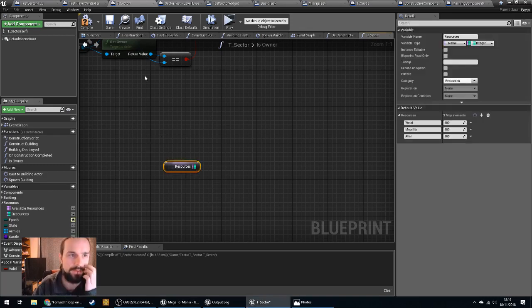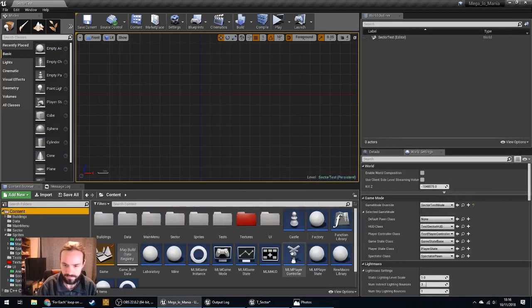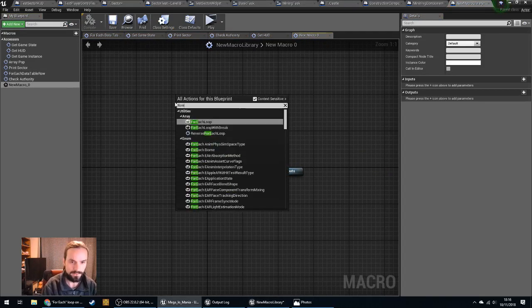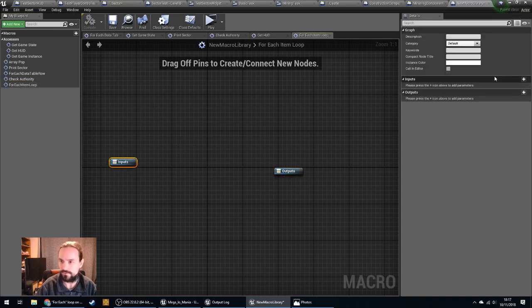Yeah, so iterating over the map isn't quite straightforward because it doesn't look like they have anything in place for that. So where's my macro library? Just looking for that one. For each item loop. So just make a quick function for a map.